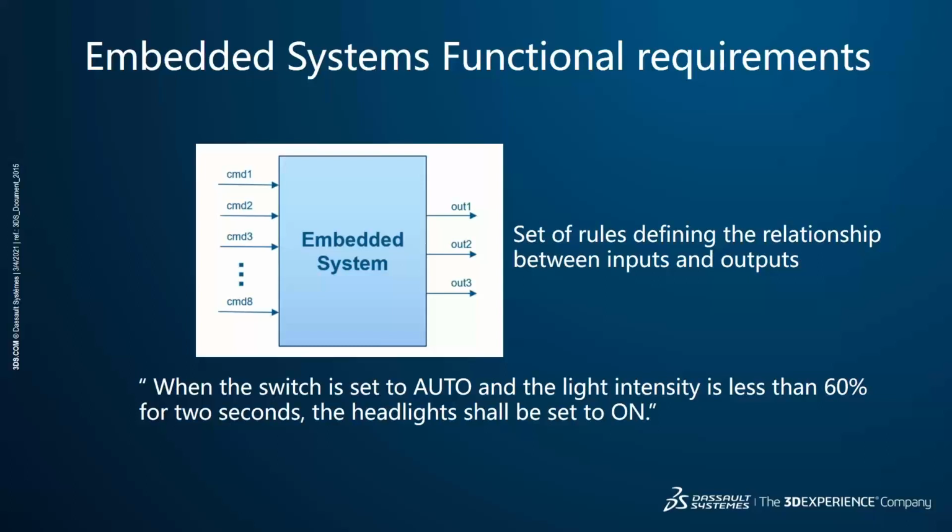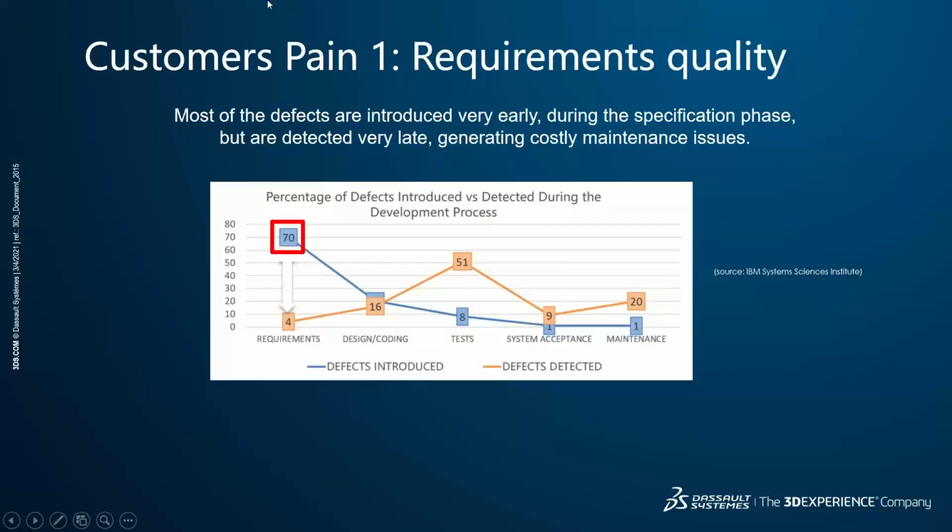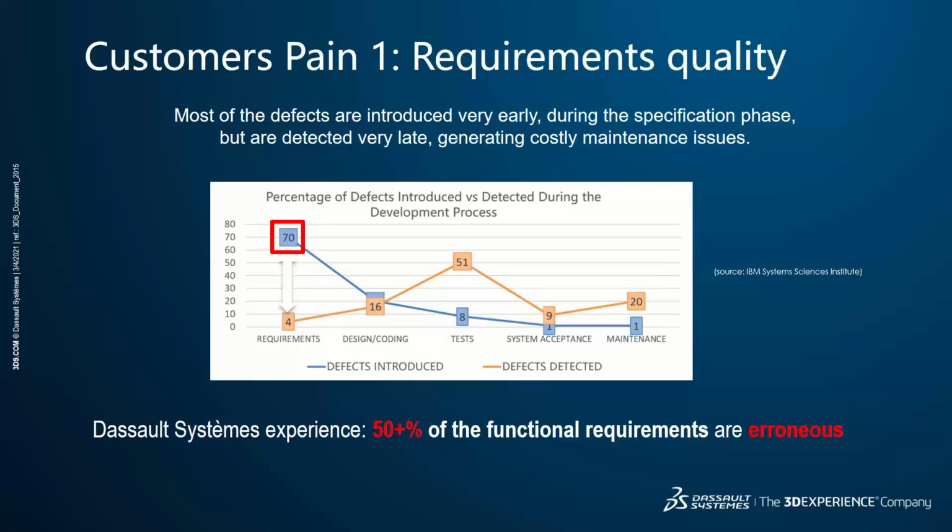So we're going to see an embedded system as sort of blocks, objects. It could be a software function, and they receive inputs, and produce outputs, and Stimulus will be about the functional requirements, the definition of the expected behavior. It's basically the relationship between inputs and outputs, as you can see in an example here. So this is going to be our focus. And when you look into the industry, it's a phase that is hardly under control.